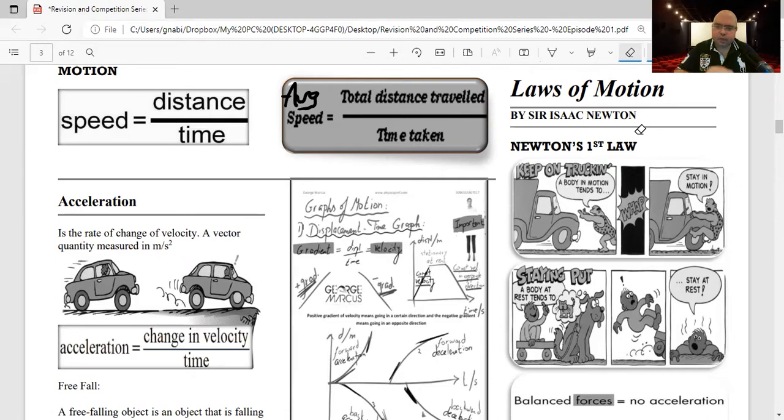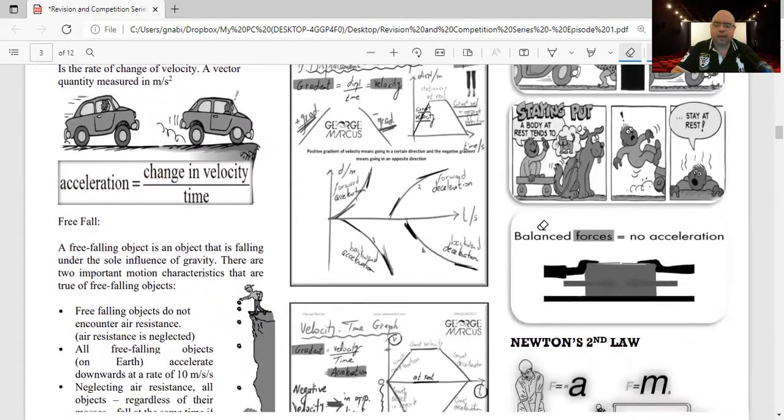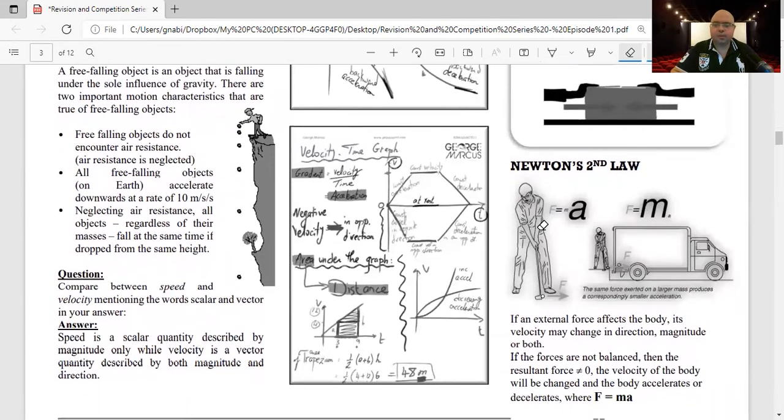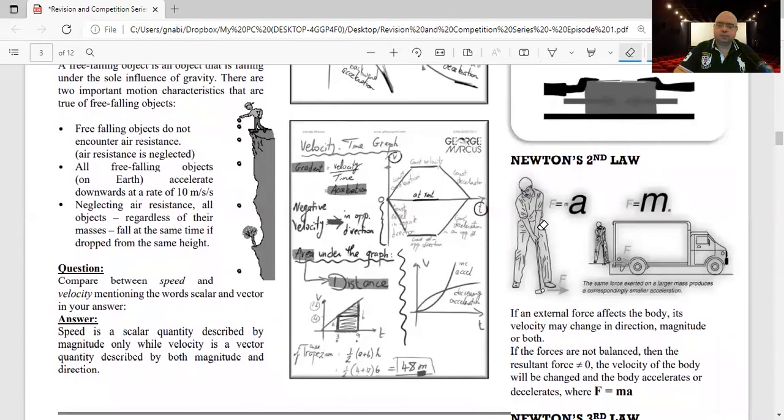Newton's second law is completing this and saying, what if the forces are not balanced? What if one is bigger than the other? Then the object is going to accelerate in the direction of the bigger force. It's going to accelerate in the direction of the resultant force. And here we had an equation of Newton's second law, which states that F equals ma. F here represents the resultant force.